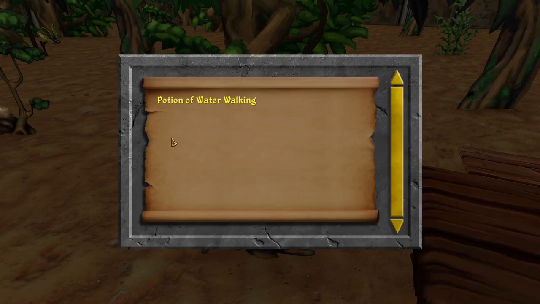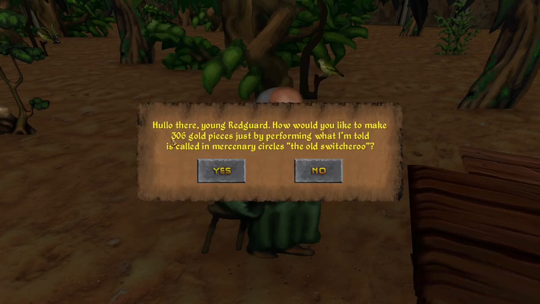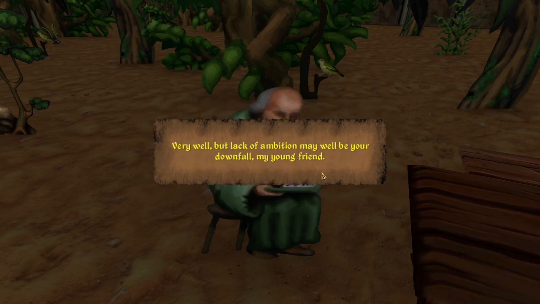How you doing, by the way? Oops, that's not the right key. There we go. Hello there, young red guard. How would you like to make 306 gold pieces just by performing what I'm told is called in mercenary circles the old switcheroo? Well, no thanks, old man. Very well, but lack of ambition may well be your downfall, my young friend.